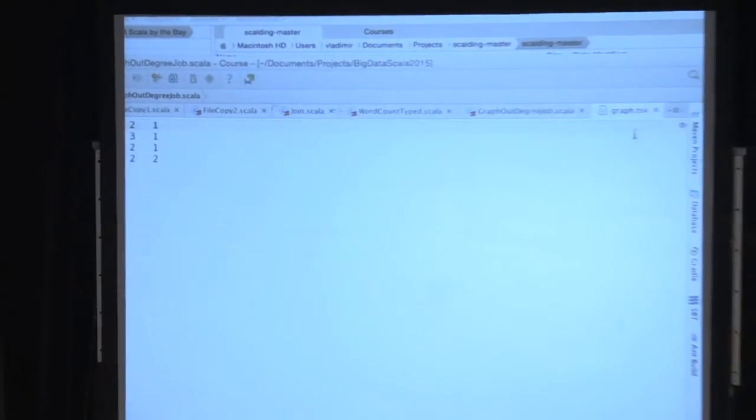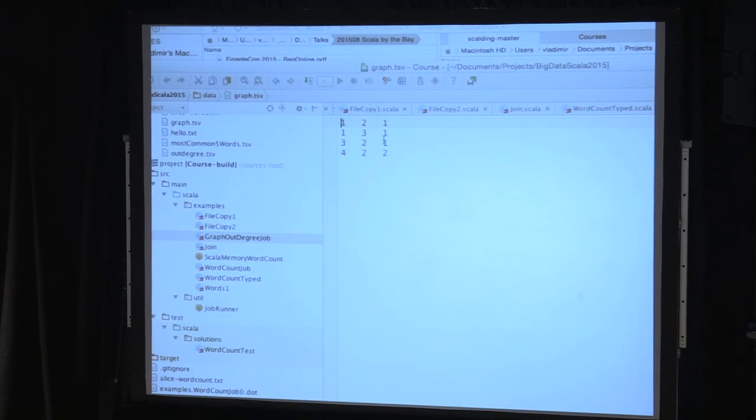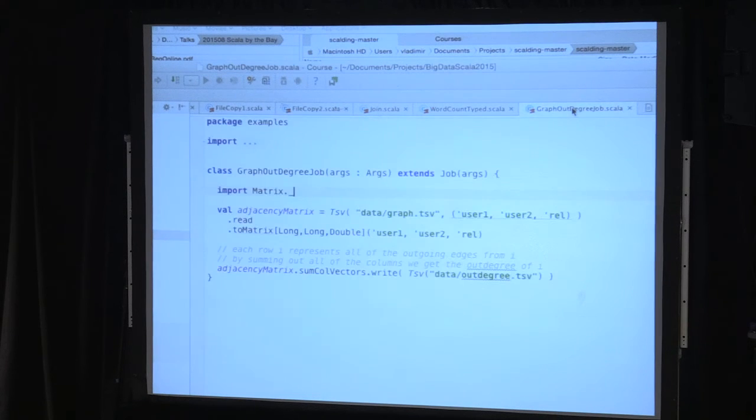And just to give you a taste of that, here is one example where we are processing graphs. We are using the TSV matrix that has inputs of users and how they are connected with each other. So very simple. And we are calculating out degree.